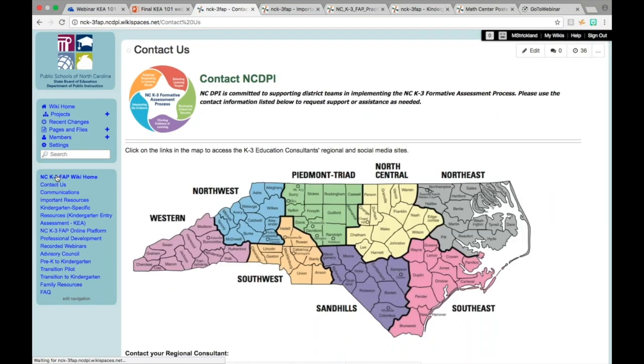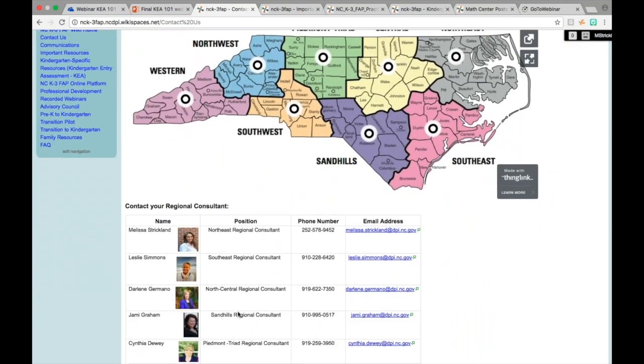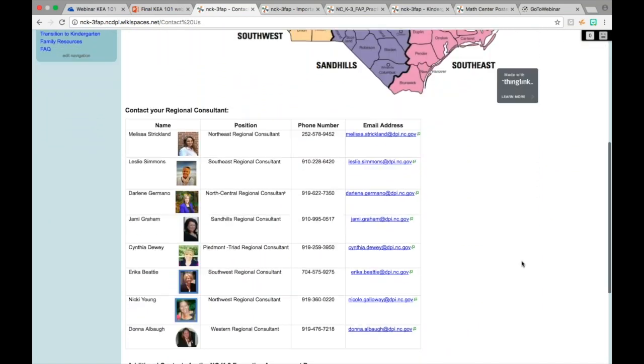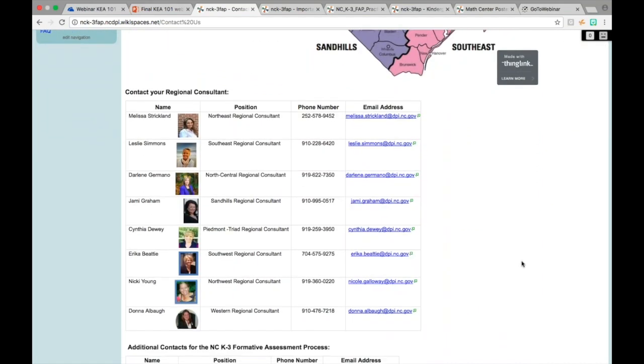When you click there, what you'll see is our state divided up into the 8 regions, and each region has a consultant. You'll see the picture, the region, phone number, and email address of your consultant.